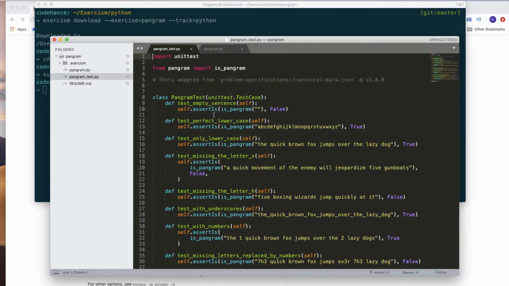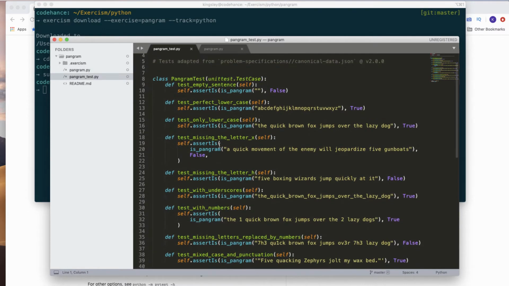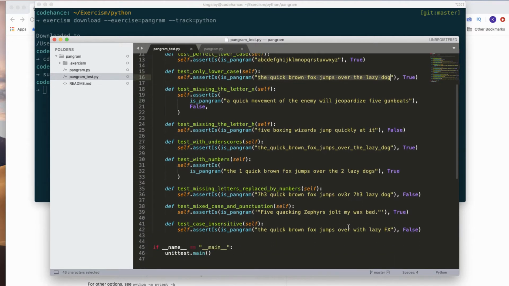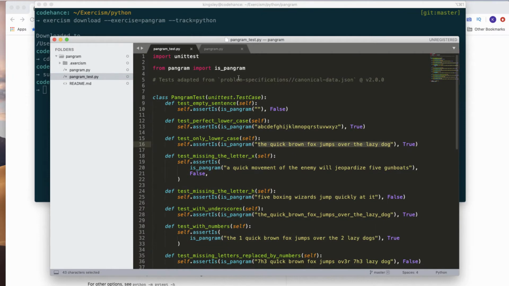We're checking that this is a pangram and it will return true if it is. So this is A to Z, so it returns true. So this is another pangram, so it returns true. So essentially we are checking a sentence, and if it's a pangram, it returns true, and if it's not, it returns false. So how are we going to do this? So I was thinking about this one.